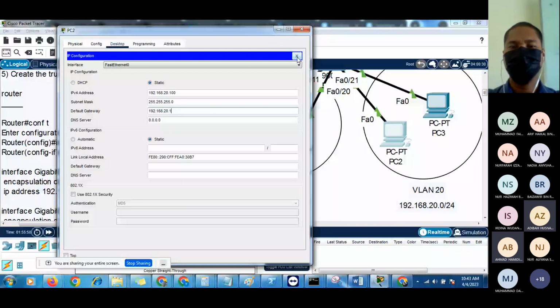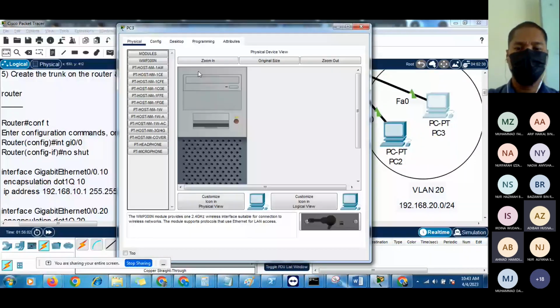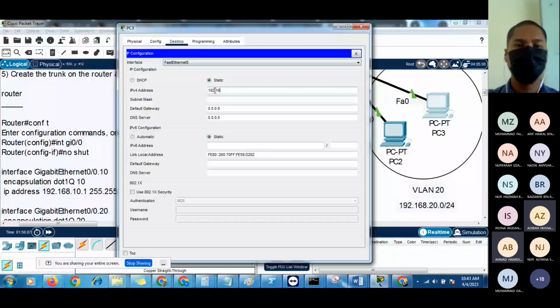Right, so done. And this one, let's say 192.168.20.200. Subnet mask and the default gateway 20.1.